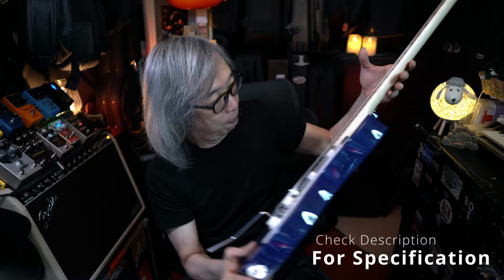And that's it. As I go through this whole body, the bodywork, as well as the neck, I can see no flaws. I can find no flaws. This guitar is really well made, well thought out.